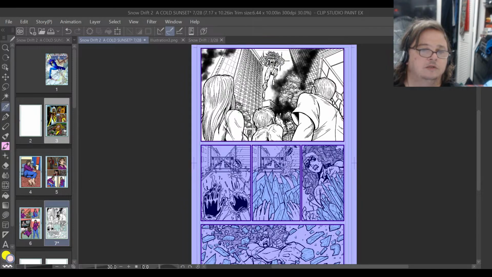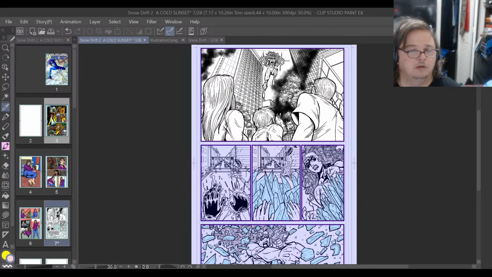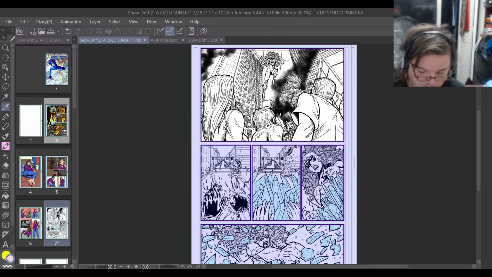Okay, so we're gonna have to go under here, Colors, and then under there we're gonna do a folder for Sunset, and we'll do other folders for other things in it.